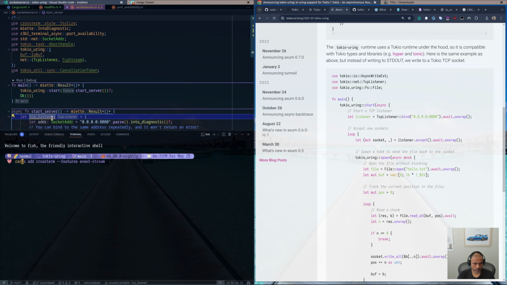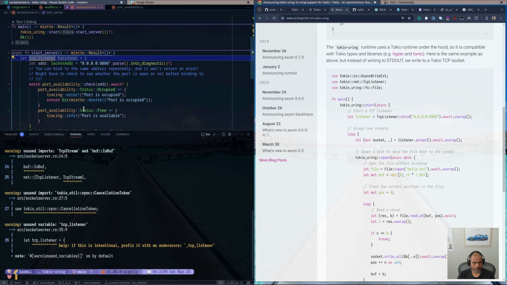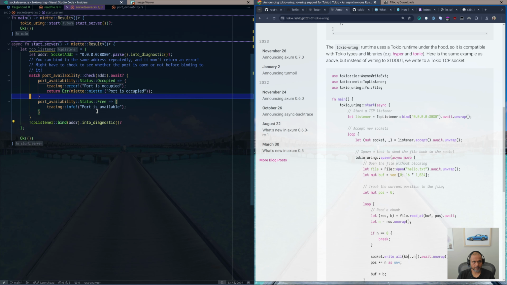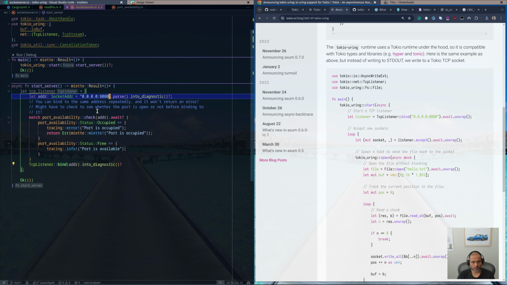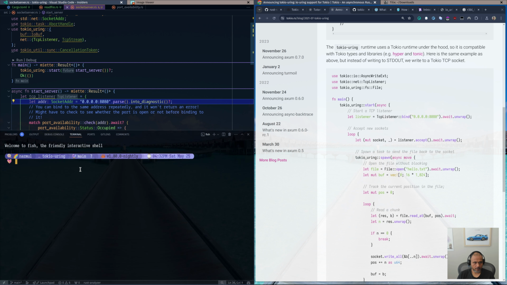So let's say cargo run. Actually, let's see what the socket server queue. So let's run that. Okay, so this runs. That's great. Awesome. And since nothing was occupying port 8080, it was fine.